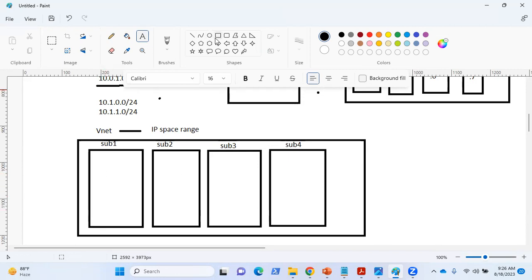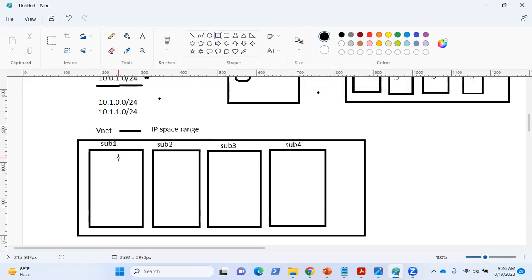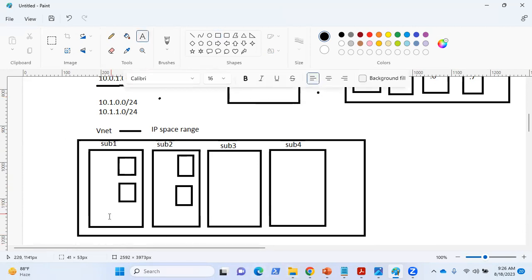So these are subnets, and here is a VM, any resource. Here also there is a VM. And these are having different address spaces.